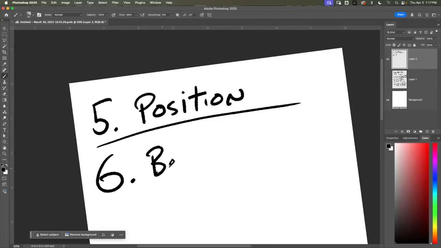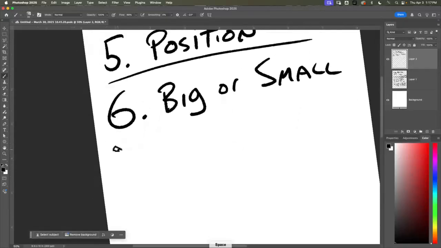Number 6, big or small? I kind of mentioned it with the letter, but on one logo variation, I'm going to make this part bigger to see how it looks. But with that, don't forget about hierarchy.